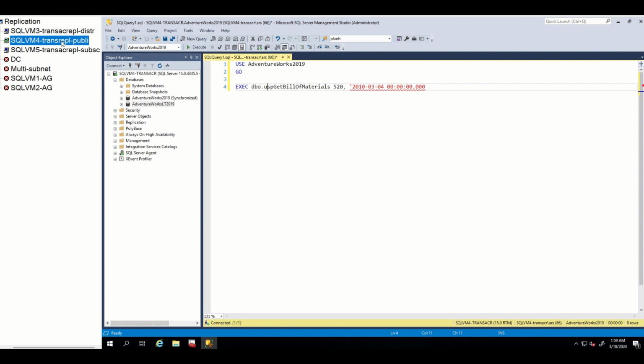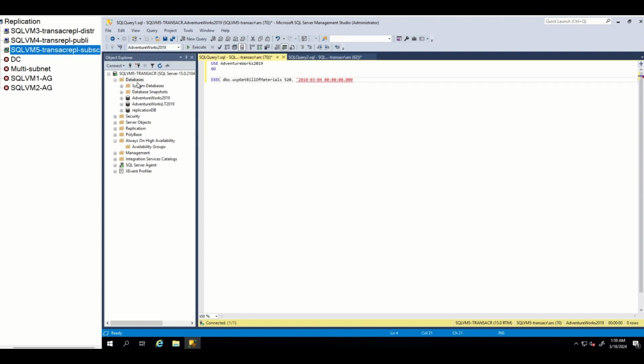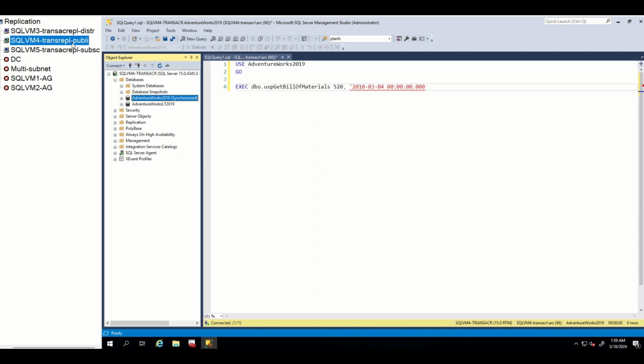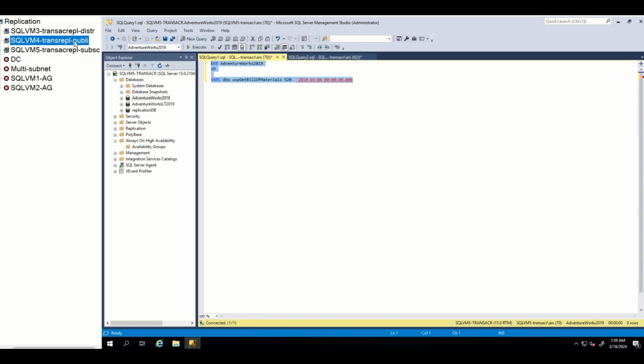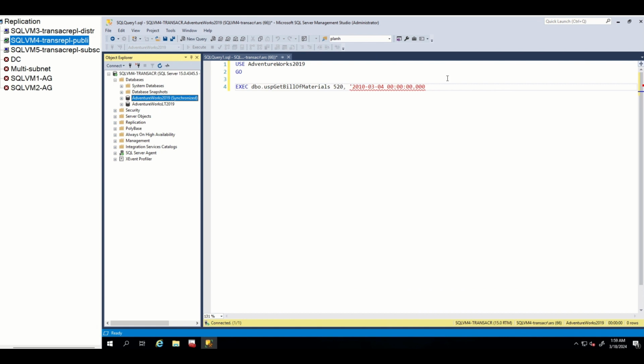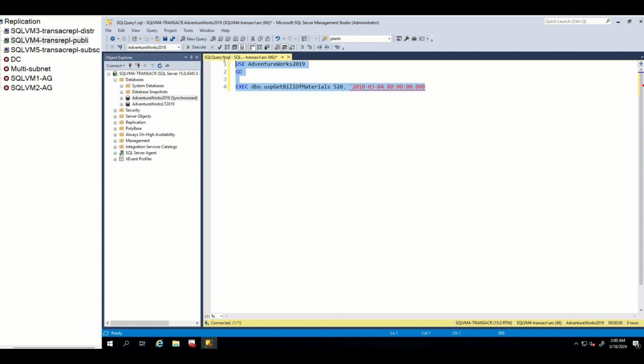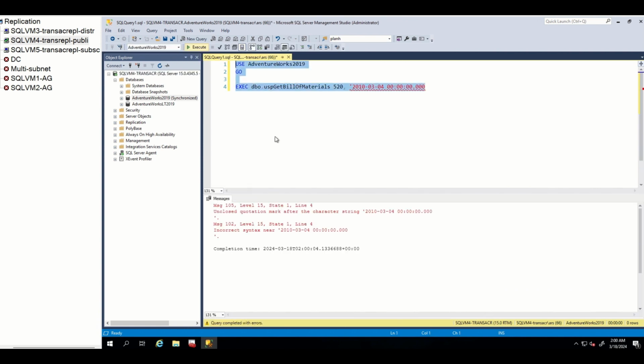I have these two servers, server 4 and server 5. I have this AdventureWorks 2019 database. Suppose when I run this stored procedure, it is running fast in SQL VM 4, but it is slow in SQL VM 5 for the same database. Everything is the same in this database, okay? Like statistics, etc. Only the server is different, and the execution plan is also different, interestingly. So I decided to apply this first fast execution plan in SQL VM 4 to SQL VM 5.